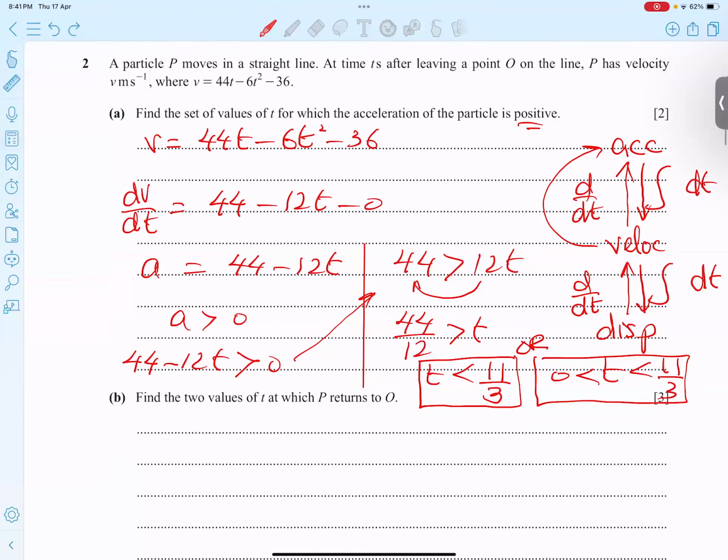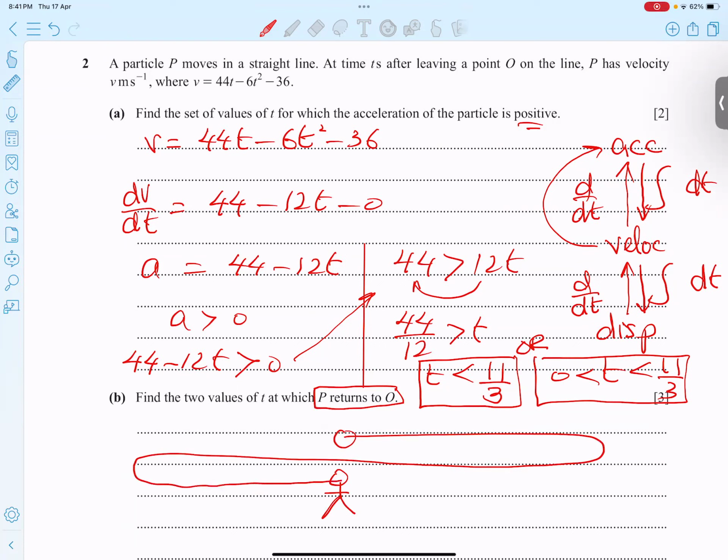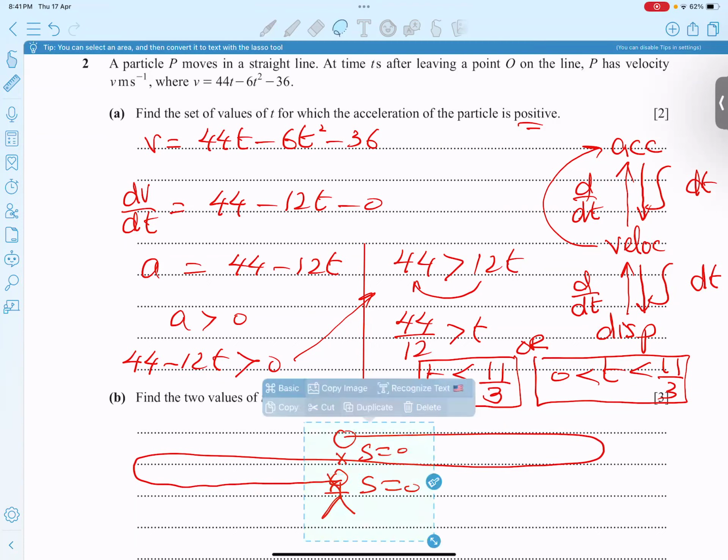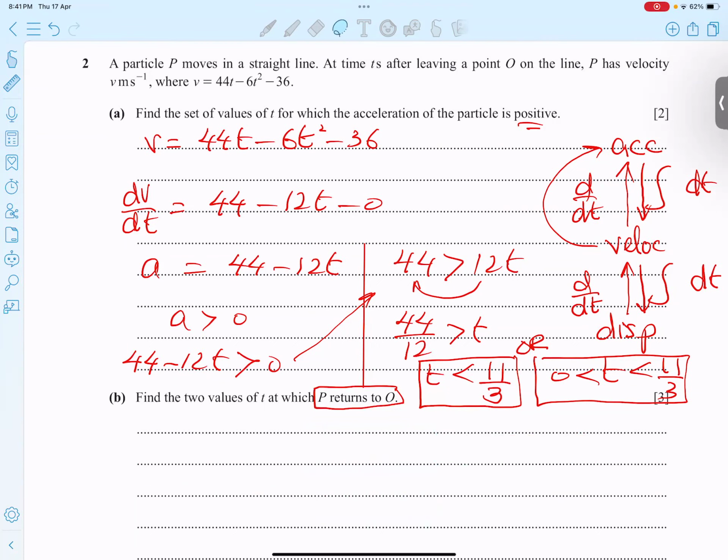Make sure, students, when you say particle at rest, we plug in v equals 0, but when you say returns to O, back to O, for example, this is the observer. If the particle goes away and comes back, whenever it comes back to the observer, displacement is confirmed 0. So the basic criteria whenever we want the particle returns to O is that we have to plug in displacement equal to 0.